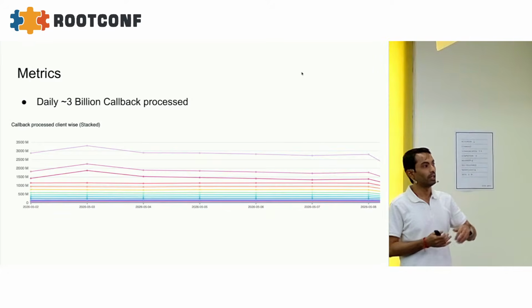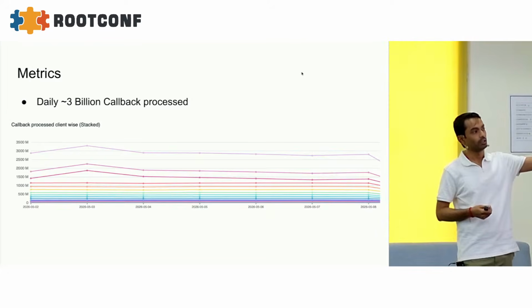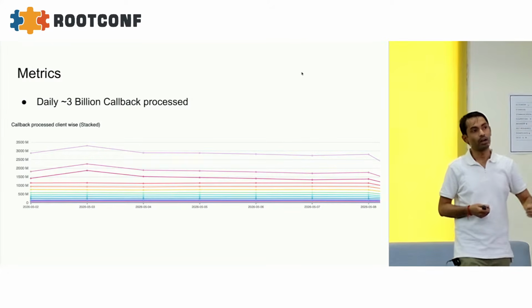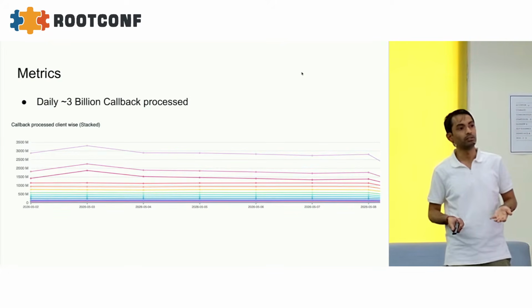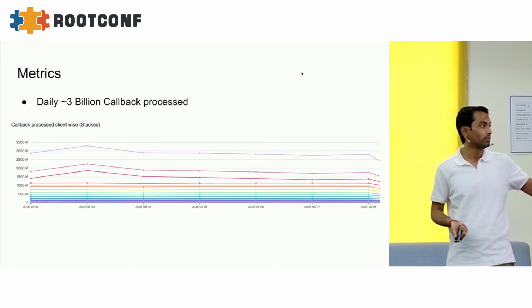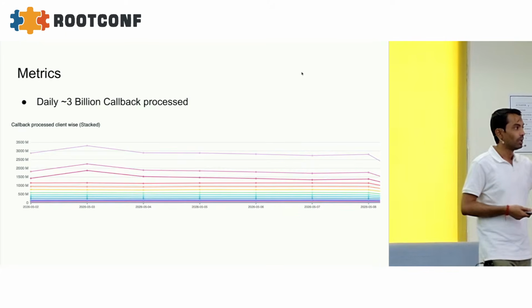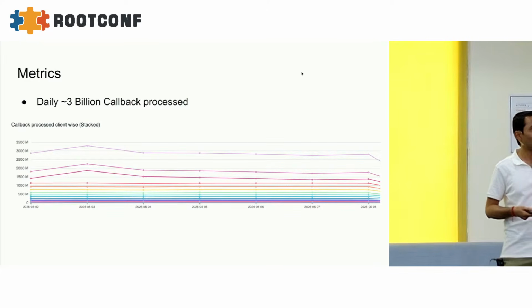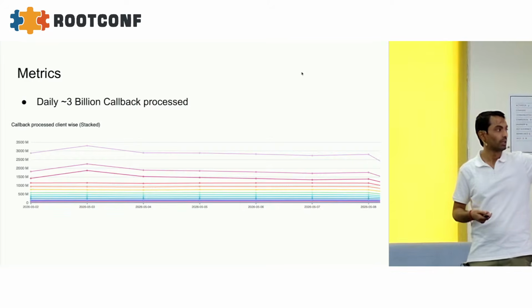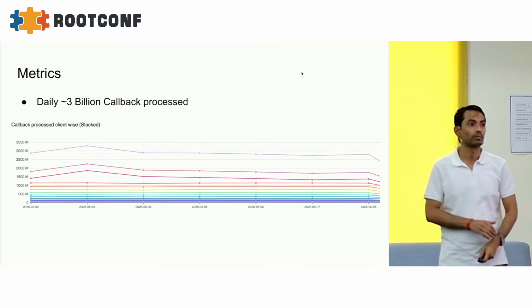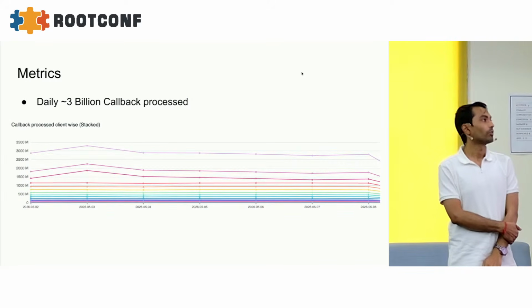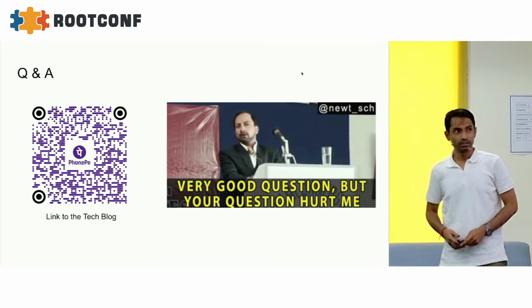You can notice that there are some clients which are heavily causing that traffic, and the rest all, like, it's an 80-20 rule. 80% of the traffic is done by 20% of the clients. Same thing here you can see. Top 3 clients contribute to around 2 billion of jobs, and the remaining 100 clients contribute to the remaining 20% of the jobs.